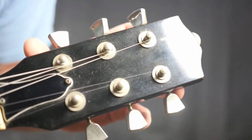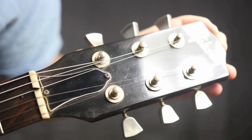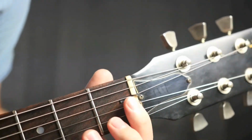Alright, let's take a look at the condition here now that we've got the differences behind us. The headstock is fairly clean. You can see some light dust and light scratches, but nothing too bad. You're going to notice I have a piece of electrical tape here. The nut kind of needs replaced.